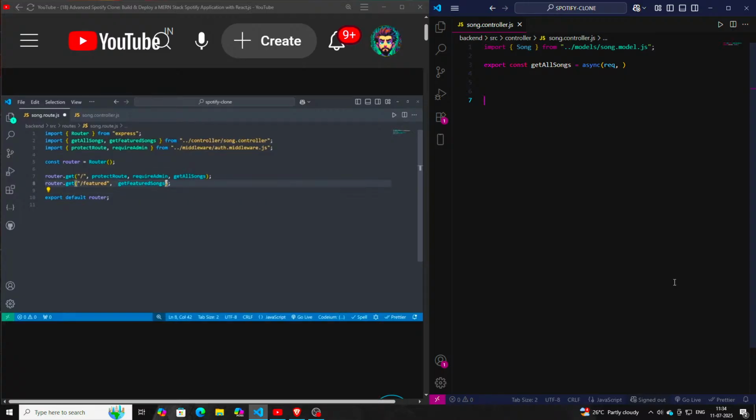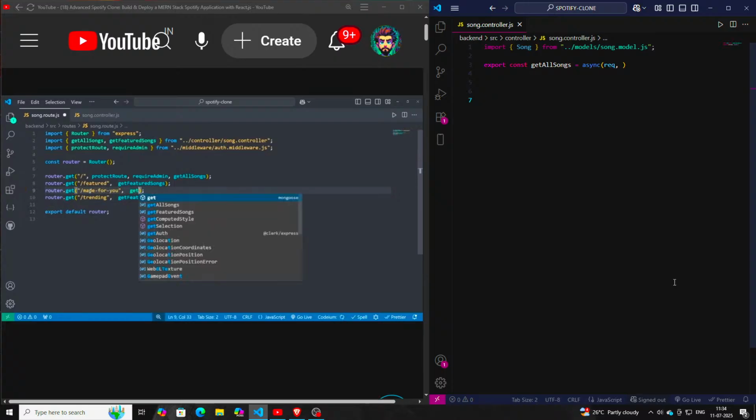While we're here, let's duplicate this twice. We're going to have made for you, and we're going to have /trending songs. Let's create those functions: get made for you songs, and get trending songs.